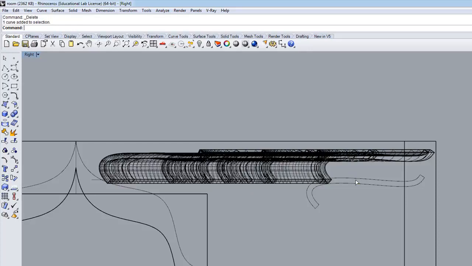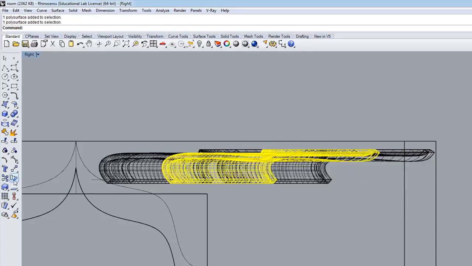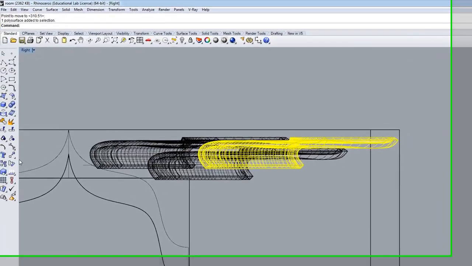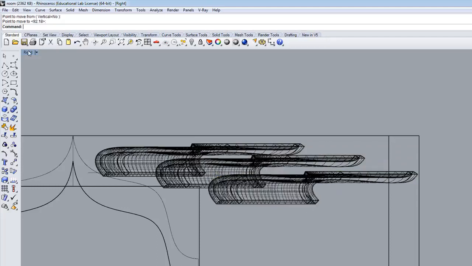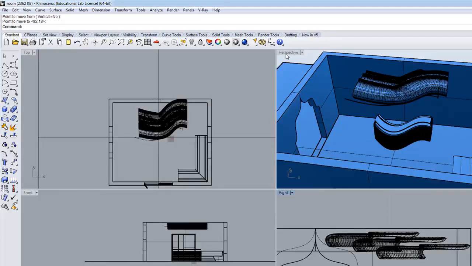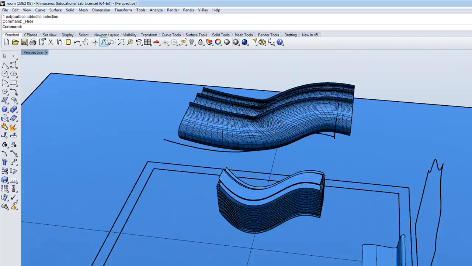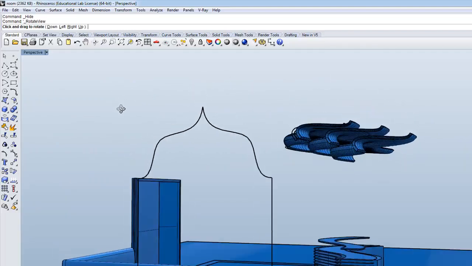I will delete the profile and I will start to play with the copy. And let's look at it. And maybe hide the wall. This seemed to be interesting.